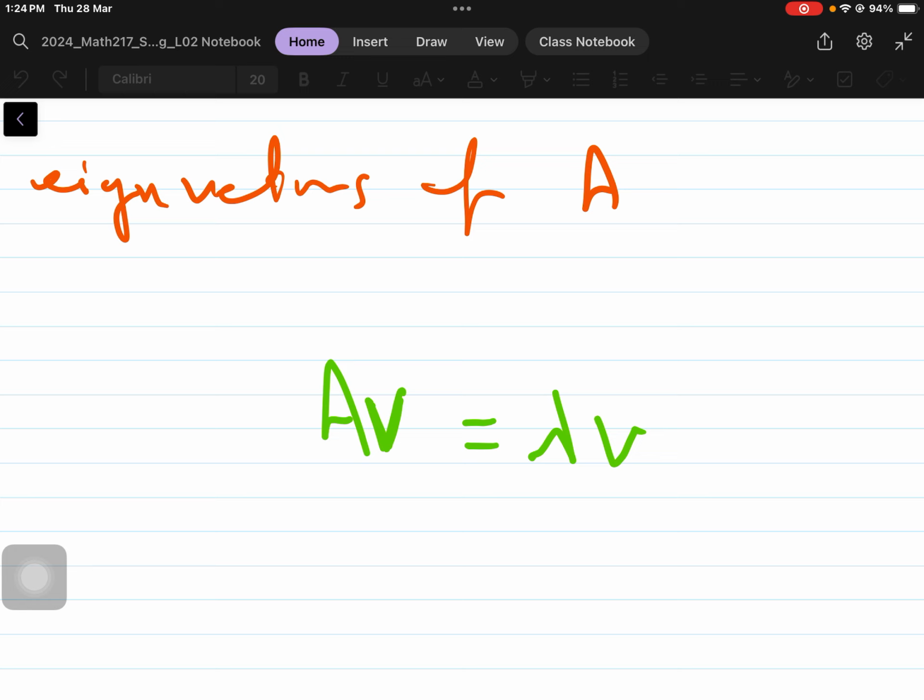So these 3 vectors are kind of the main principal components. When A operates on them, it just extends them. It doesn't change their direction. And this is what we call the eigenvalue problem. All we need to do is to find those vectors and those values, and how to do that is called the eigenvalue problem.